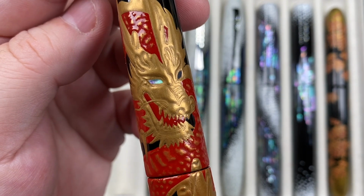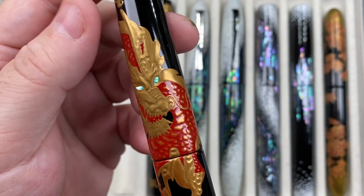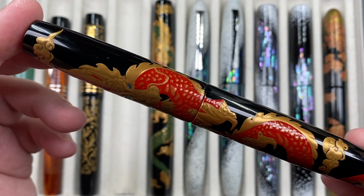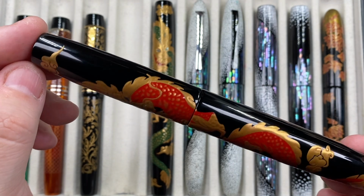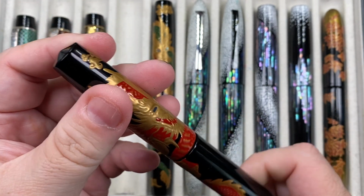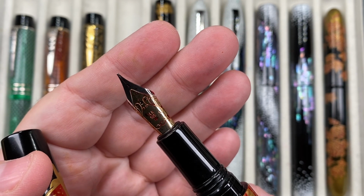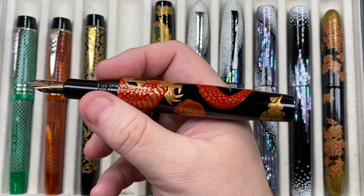So these are Maki Urushi. You've even got some abalone shell there for the dragon's eyes. And it's just that light touch there that really makes this a beautiful pen. Really, really stylish. I love the gloss blackness of the pen, but then all of this is raised. I do like it a lot. I thought originally I would prefer the red version of this pen. It's got a 14 karat gold nib, a medium nib, with a cartridge converter.